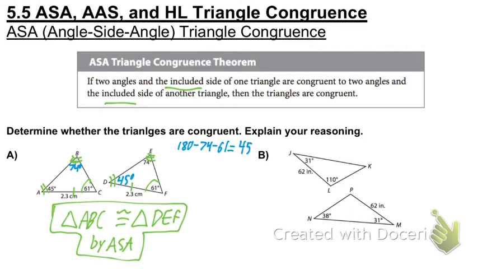Let's look at letter B, okay? Once again, let's evaluate what do we have, okay? So when we're going through these triangle congruencies, I always want us to look at what we have and start marking down as much information as possible, okay? Aiden, what's something we know? The sides of 62 and 62. Okay. Side PM and side JL, we know those are congruent, okay?